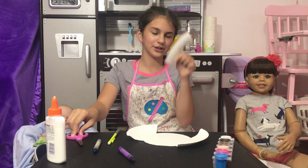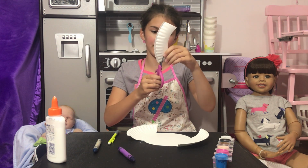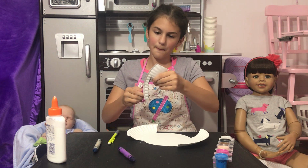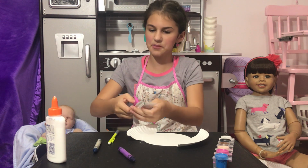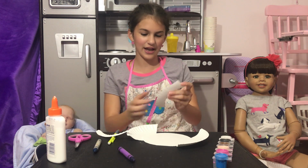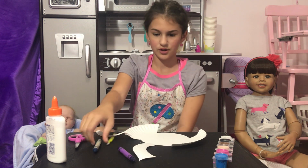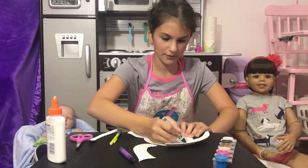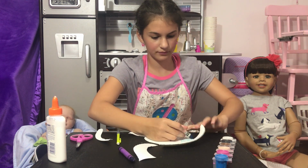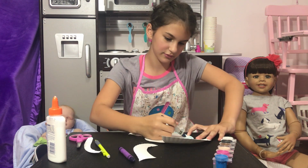So now you're going to take the little leftover piece and cut it. You want it to be kind of big on one end because that'll be the trunk shape. I take about maybe a half an inch off. And then there you have your little trunk shape, and you'll just glue that right there once you're finished coloring. So, I'm just going to quickly color this. So, you're making a blue elephant, right? Yes. Okay. That is poking my hand.